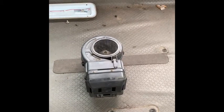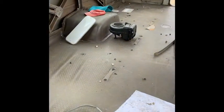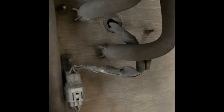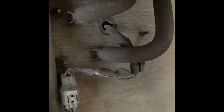So I'm going to go ahead and just undo the bolts underneath. I'll show you where they are, what size spanners or socket sets you need. Okay, so I'm under the bus, basically in line with the passenger side door. It opens up obviously. It's got a couple of heater hoses and an electrical connector that you need to disconnect. Probably have to cut it to get it up through the actual floor to pull it out.